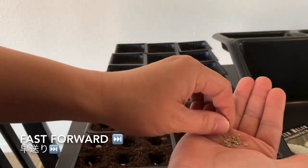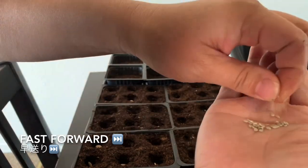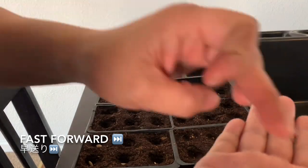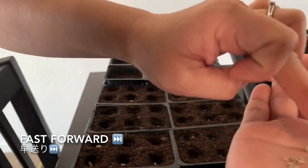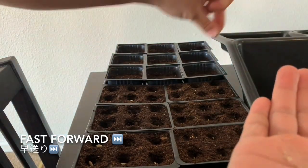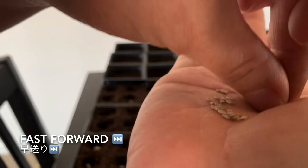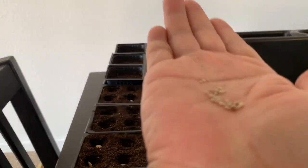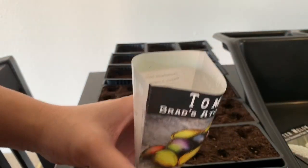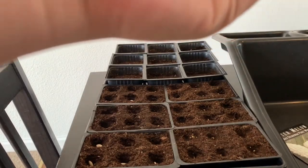Hang on. Okay, so two seeds go to every hole. Okay, so this is the leftover. I'm going to put them back in the bag.